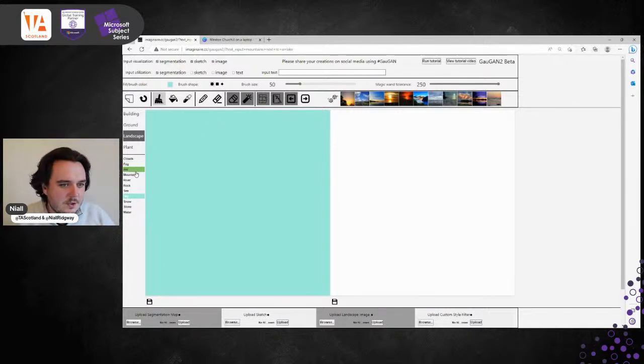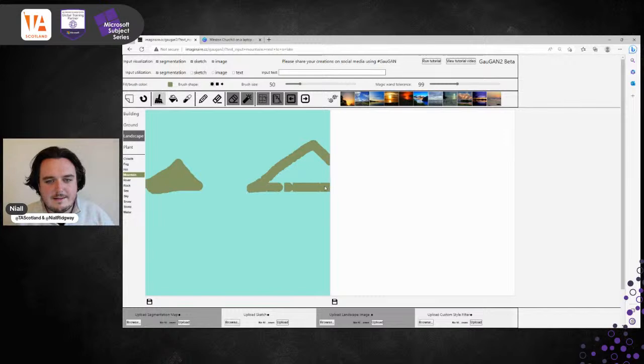Then on the left-hand side, we're going to go to mountain, maybe get a smaller brush, and I'm going to include a little mountain in here. Okay, there's my mountain. I'm just drawing it in. Get another one, and I'll color that in just so it looks a wee bit nicer. We can then put some snow on top of our mountain. Boop, boop. And we now want some water as well. So I'm going to increase my brush size. I'm clicking the wrong thing. There we go, brush size. And we've got the bigger brush. We can now draw in maybe our loch that you're having a look at, maybe a lake, maybe you're looking at the mouth of the river. Could use this for so many different things.